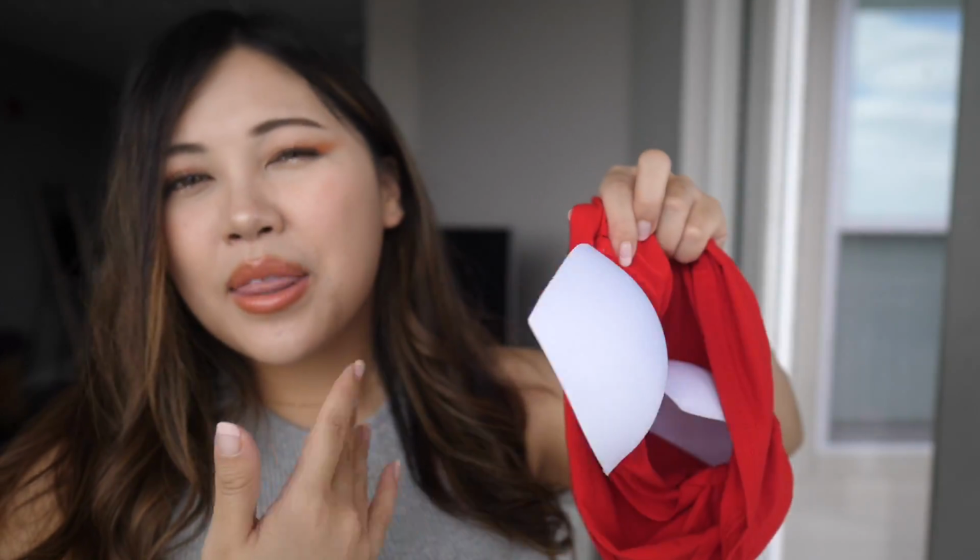We all know because the size differs, right? Normally they have these cups inside. Not the best quality, you know what I mean? They don't hold well, they're flimsy and just there. I don't think I have big boobs, but I have wide boobs. This cup is gonna sit right here and right here. It's not gonna cup my boobs whatsoever.